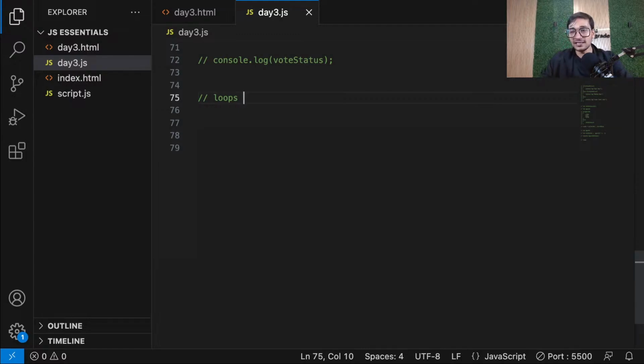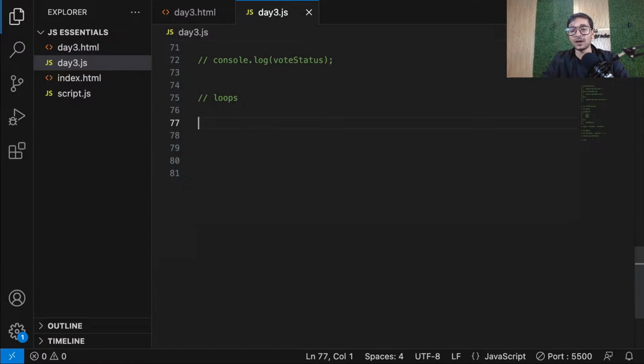So now, guys, first thing, what exactly is a loop in programming? See, in reality, we know a loop is nothing but something that goes on and on. That is the meaning. Now, what exactly is a loop in programming? It's kind of the same. Remember, guys, a loop in programming is nothing but a keyword or a set of code which has the power to execute itself again and again. That's a simple definition, guys.